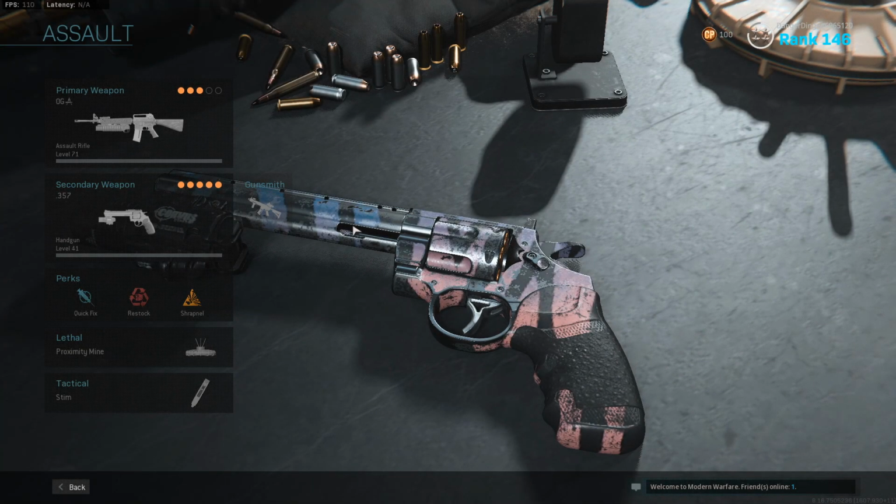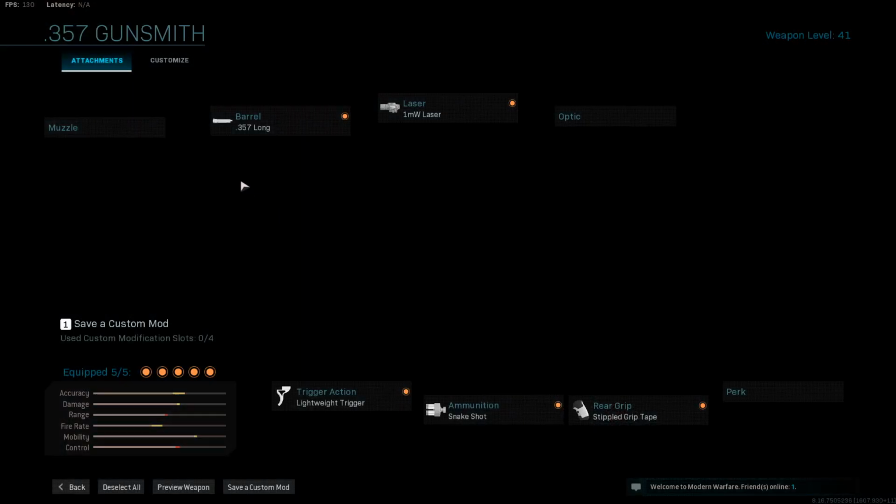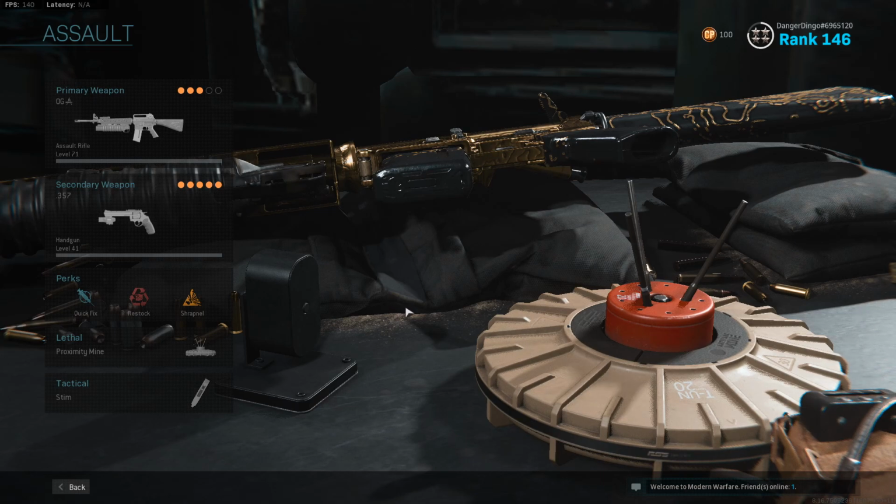For the rest of my class, my sidearm is, of course, the 357 Snake Shot Revolver because it's the best pistol in the game, and we set it up like this with the long barrel, the 1mm laser, the stipple grip tape, the Snake Shot, and the lightweight trigger. You can also choose to run a rocket launcher if you want to be a proper good dude.